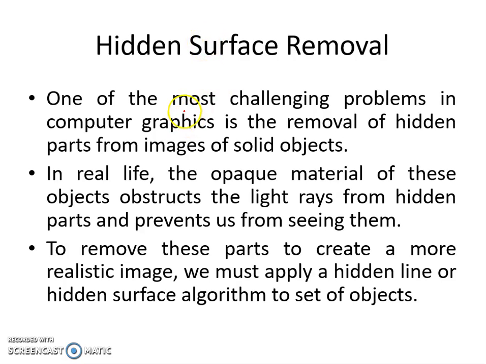One of the most challenging problems in computer graphics is the removal of hidden parts of the images of solid objects. In real life, the opaque material of these objects obstructs the light rays from hidden parts and prevents us from seeing them. To remove these parts, to create a more realistic image, we must apply a hidden line or hidden surface algorithm to a set of objects.